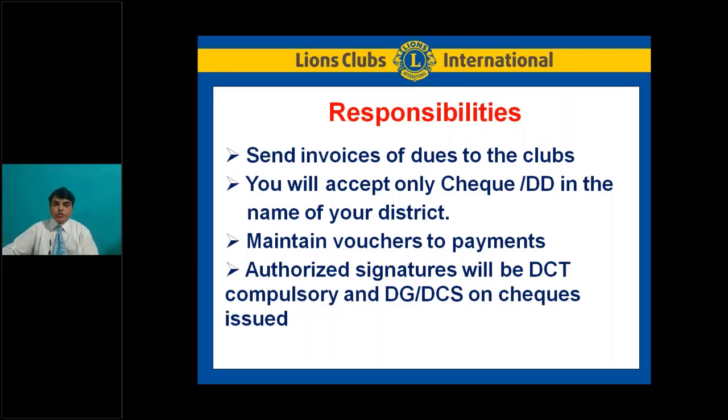And whenever you authorize signatures, when you open a bank account or take over and hand over the old bank account, as the district cabinet treasurer your signature should be compulsory. And optionally, either the district governor or the district cabinet secretary will sign on checks. So any of the 2 people, you need to give the letters to the bank for the authorized signatures.